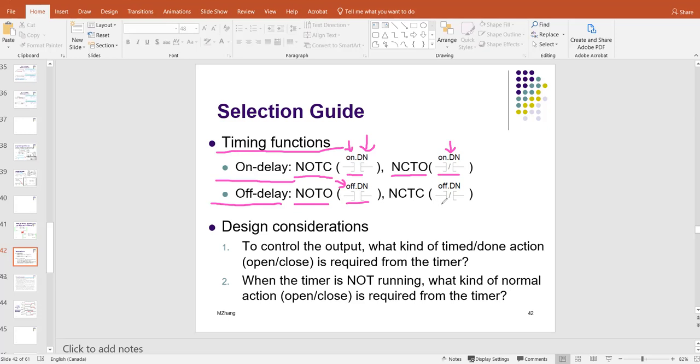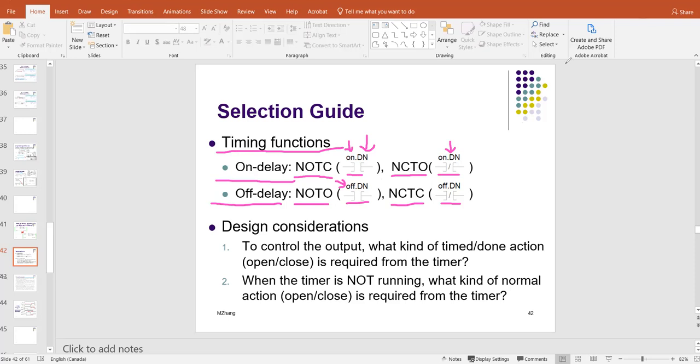And also, if you use the examine off instruction, you will get the timing function of normally closed, timed close with the done bit. Right, so that's a brief review, but we need to have this concept in mind.